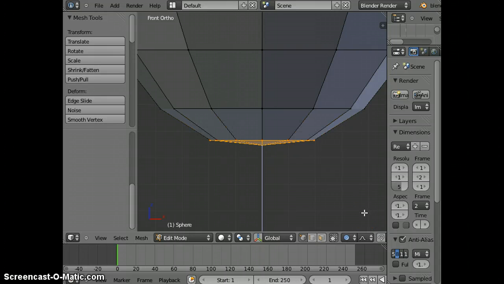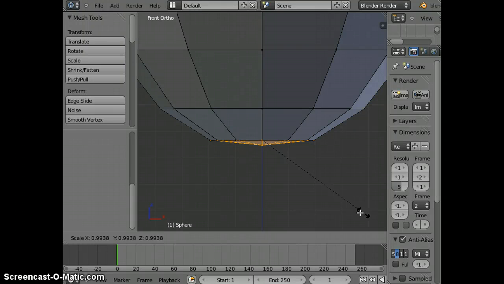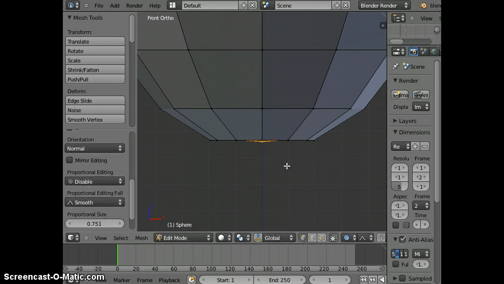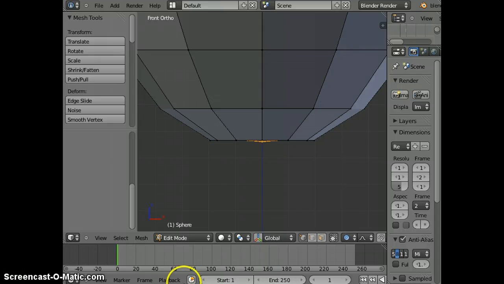Then we want to push E for extrude, S for scaling, and then press our middle mouse button to do this across the x-axis. Then take your cursor and scale it in toward the balloon to make this particular vertices smaller. Do so until you get to the part where you think it will look good, and then left click to make it permanent. Now we're going to turn off our proportional editing. This time, instead of pressing O, we'll go down and click on the button and choose Disable.